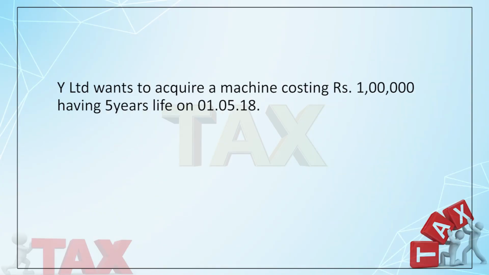First, Y Limited wishes to acquire a machine. Cost is 1 lakh, 5 years life. I have intentionally taken 1 lakh and 5 years the same because I won't calculate the tax benefit on depreciation separately, as that has already been calculated. On 1/5/18, once again I am telling, be very sure when you are paying: are you paying at the beginning or at the closing? That's very important because according to that your multiplicative factor will change.